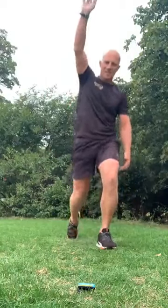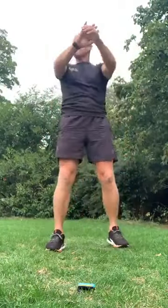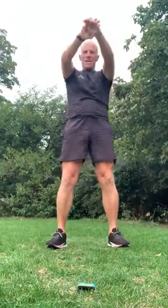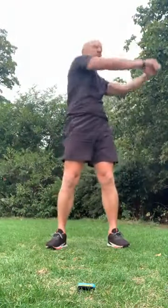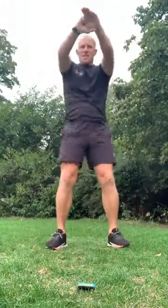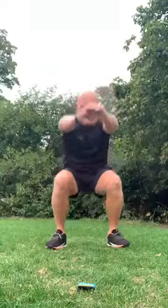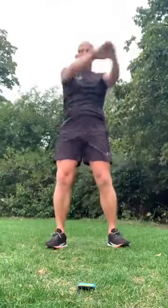Good, then the next mobility move, we're going to squat and twist. So feet shoulder width apart, push the hands out, squat, twist to both sides, and then squat again. When you twist, go right, left, and then next time, left, right.